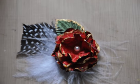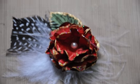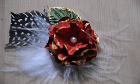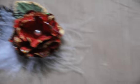paint. And lastly, I used some diamond stickles just randomly all around, not continuously, but dabs all around on different petals. They look really pretty, and I don't know if this is still wet, this one, but okay. And then underneath is just a punch out of a scalloped piece of paper. It's got Flowers by Susan on there.